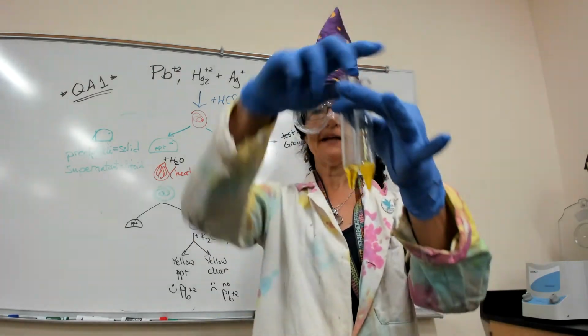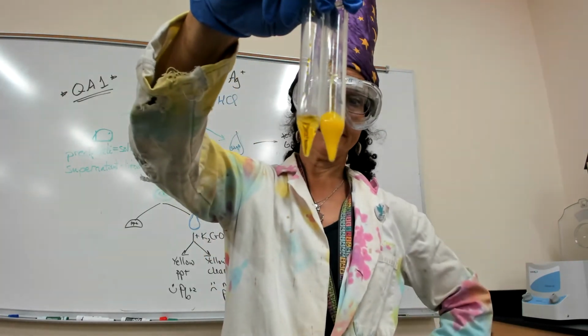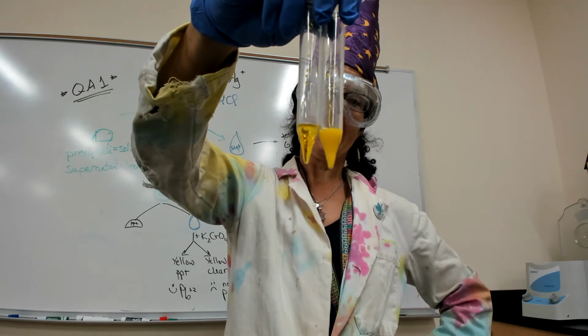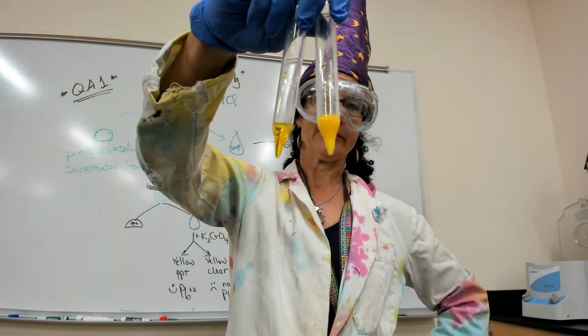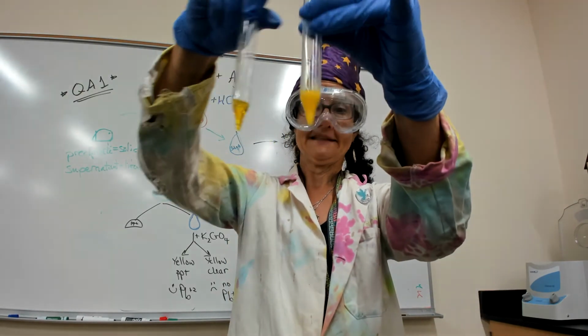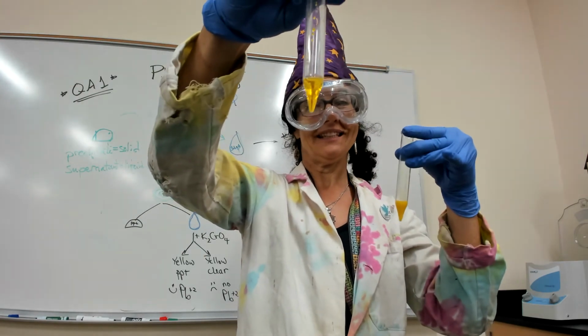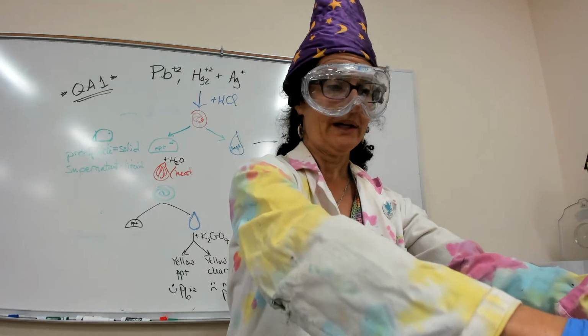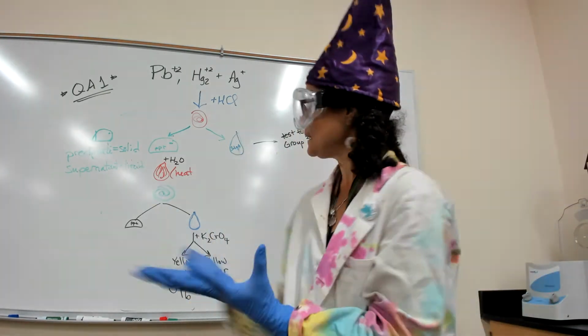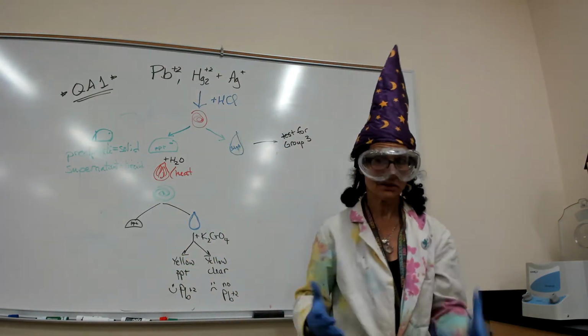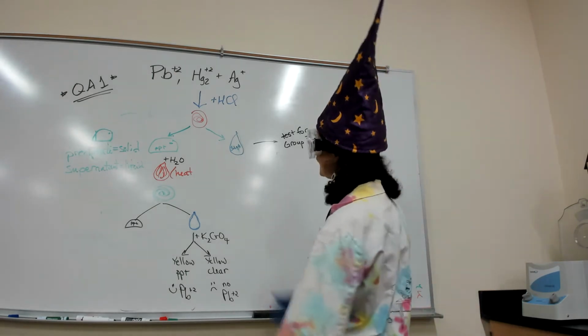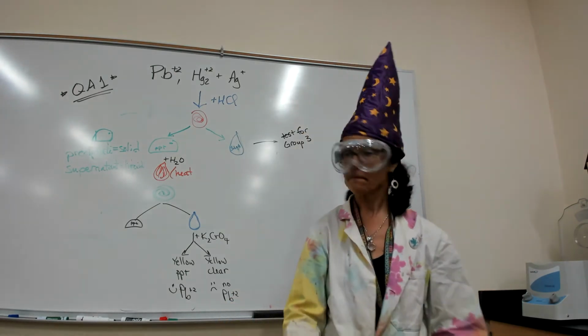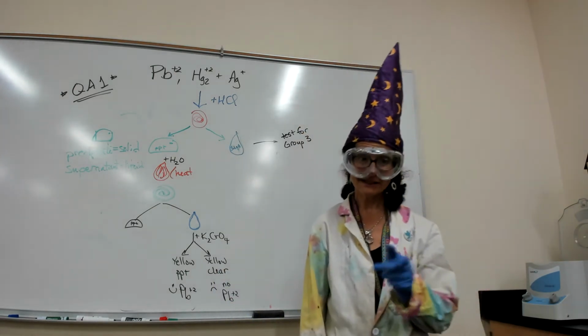Oh, and immediately we see a difference. So they're both yellow, and one of them is definitely cloudy. This one has lead, and this one, it's not cloudy. And so we have a yes and a no. And so this is what people do when people bring in hazardous waste. This is a really simple test to test if you have lead. But you have to pull out the silver and mercury.